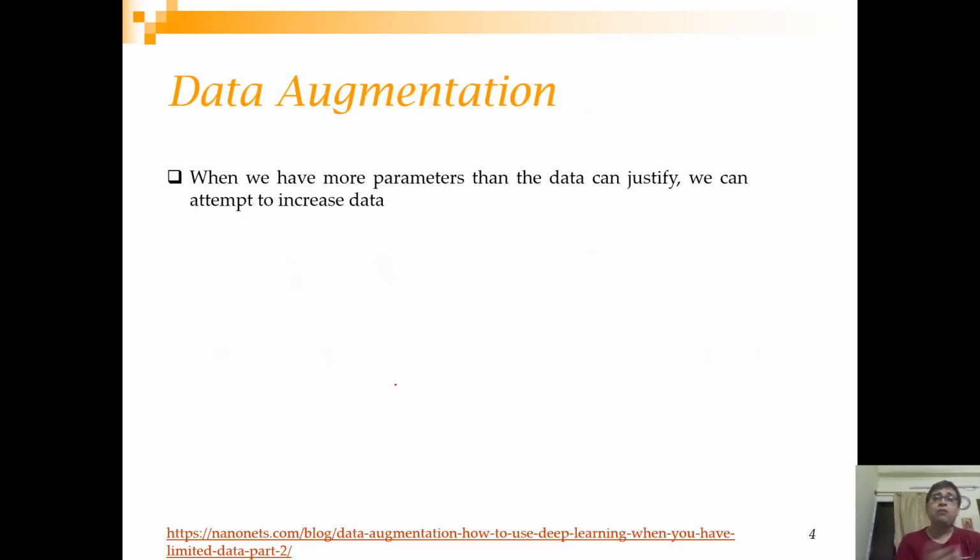All right, so now let's understand data augmentation. As we were discussing, overfitting is when we have more parameters than the data can justify. For that we have studied different techniques. But what if we can increase the data commensurate to the number of parameters? That is where data augmentation comes into play. One of the most common areas where it is used is computer vision problems, such as object recognition. It has also found application in problems like speech recognition, and it actually solves interesting problems as well.